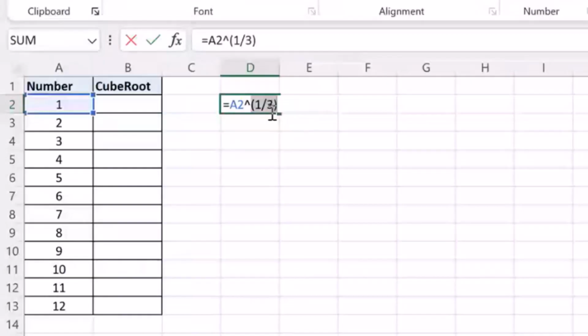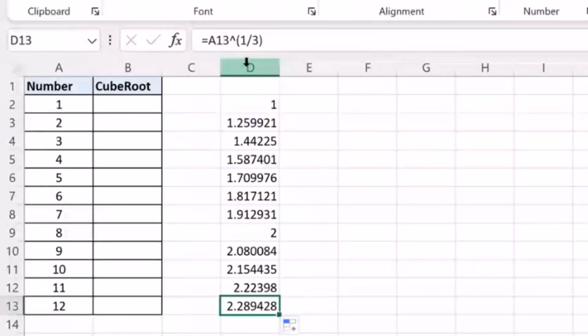So it's a number raised to the power of the reciprocal of 3. So this is a cube root. Press enter. The cube root of 1 is 1. Let me drag this down. So this is the cube root of 2, cube root of 4, and cube root of 12, etc.